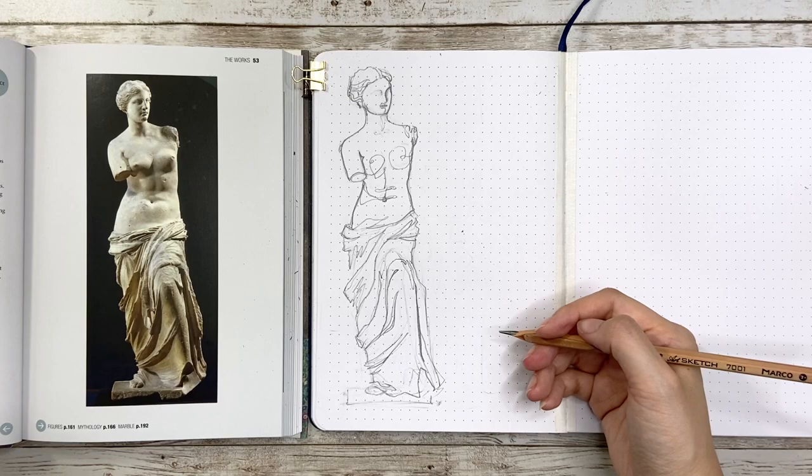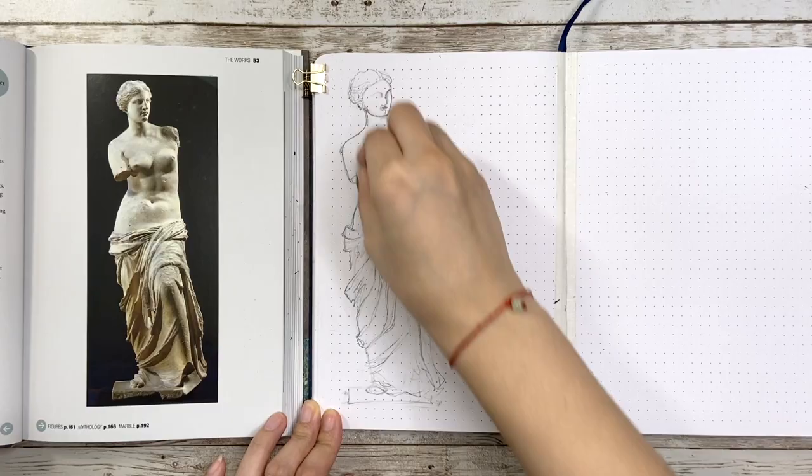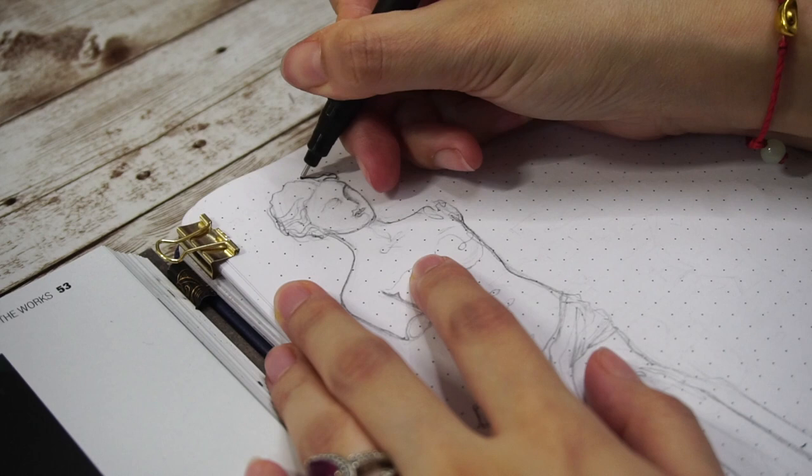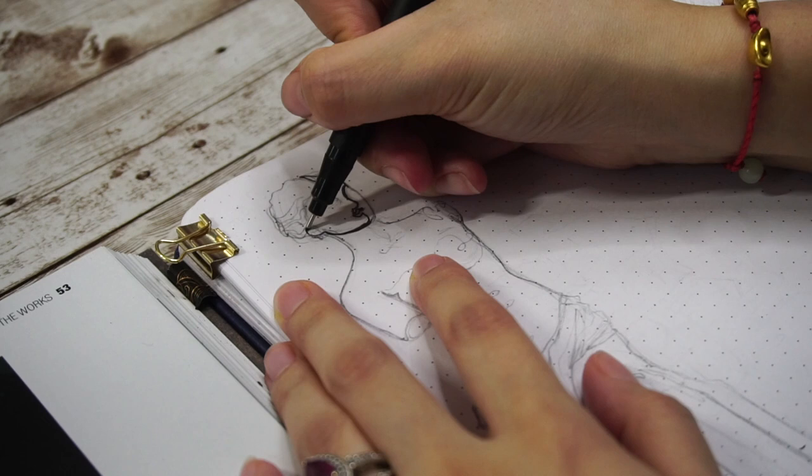Now we are ready to trace it with a fineliner pen. You don't have to erase the pencil marks if you need them. When I recorded the previous Plan With Me videos, I tried to erase everything to make it clear for you. And now I have some guidelines left to make it easier to trace.